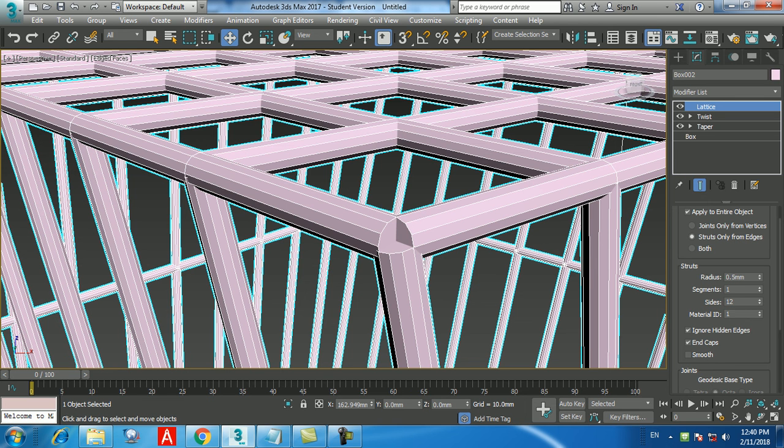Okay? 0.5 millimeter radius, sides 12. When I'm removing the end cap, then the small opening appears, that's it.